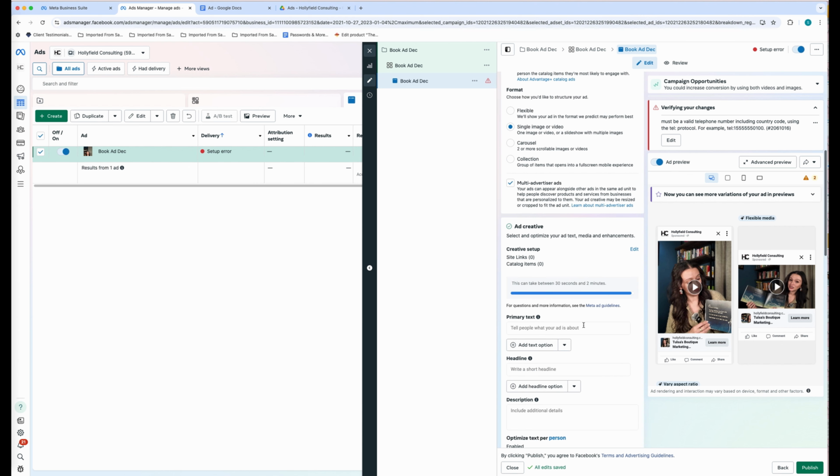All right, so this is so obnoxious. We're going to have to re-input our primary text, headline, and description. So same thing, valuable if you have all of this saved ahead of time. I am going to go ahead and navigate to my doc.